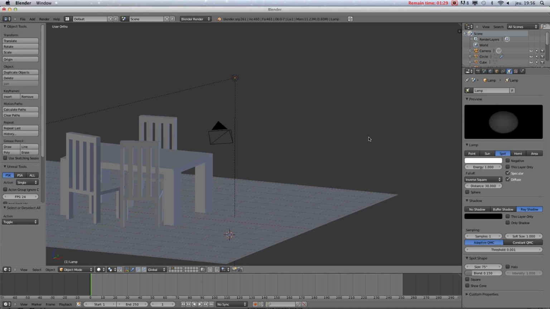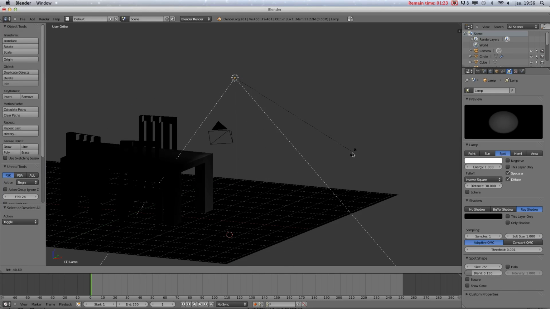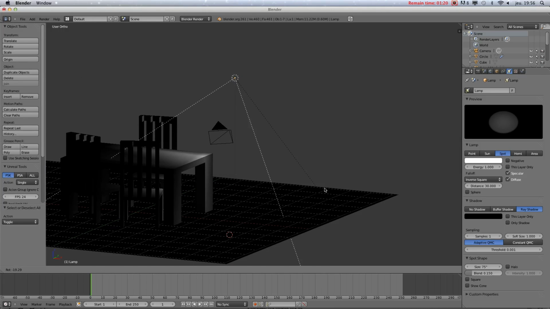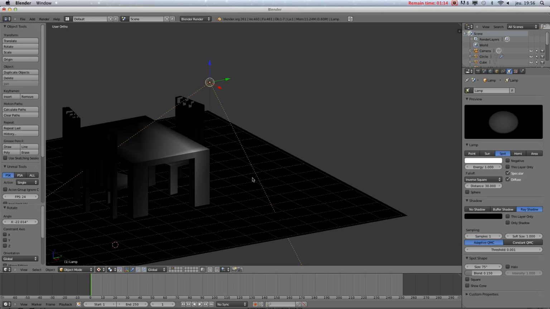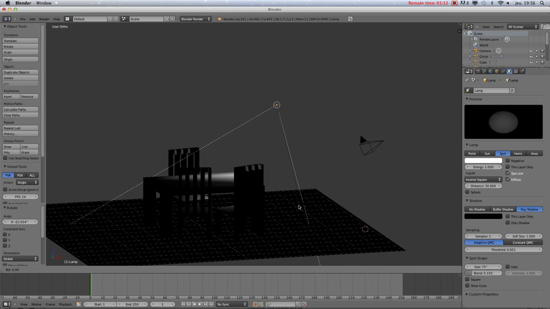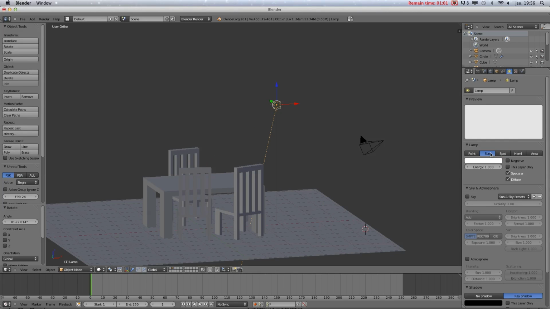Or a street lamp you can do more with a spot lamp. So I'm just gonna show you the spot lamp because it's pretty similar. It's basically the same, but it emits from a point only in a restricted angle. So let's say you can make a stage scene, or a street lamp, or anything you want.